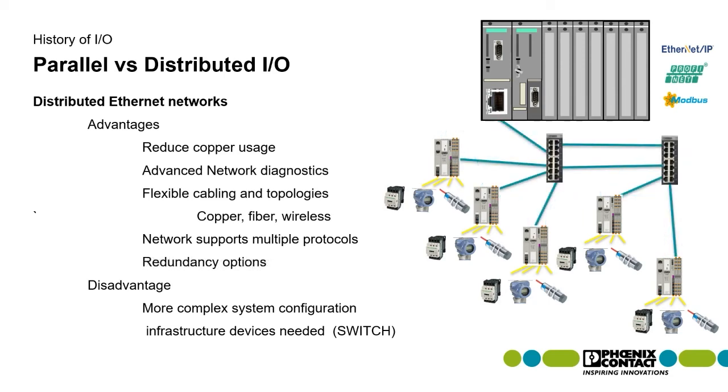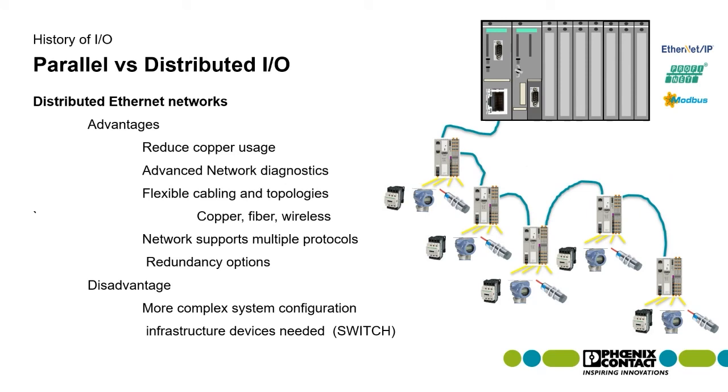And then, of course, the last one is, as much as we ran away from serial, some people say sometimes it was kind of cool just to daisy chain my devices together. So from the IO perspective, we started putting dual Ethernet ports on there, with a little unmanaged switch, so that we could daisy chain the devices together as an option inside of the network. We could take advantage of all the flexibility of Ethernet, but maybe have a couple runs of IO daisy chained together.